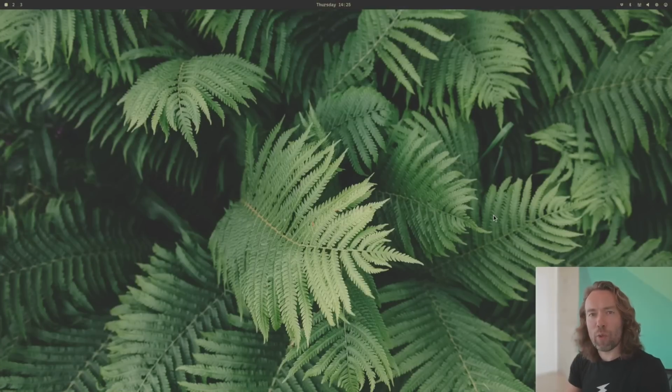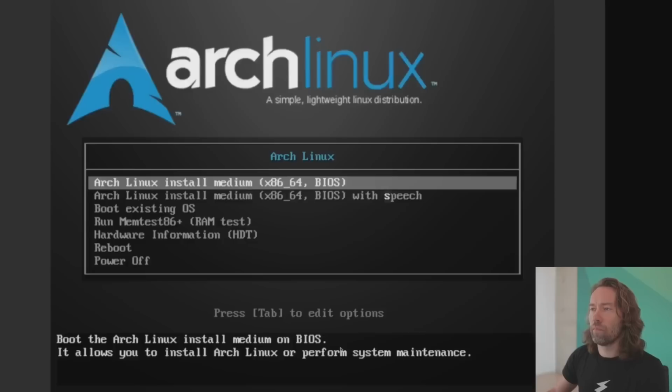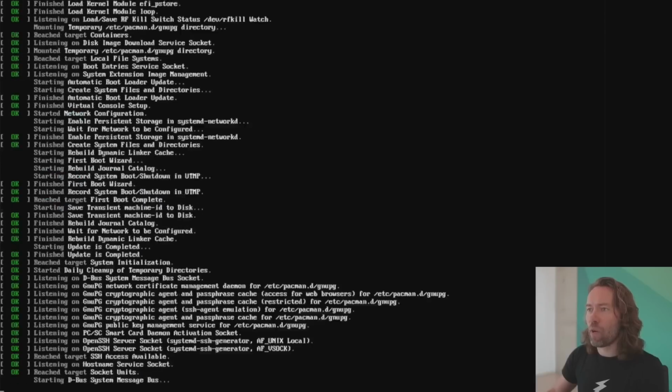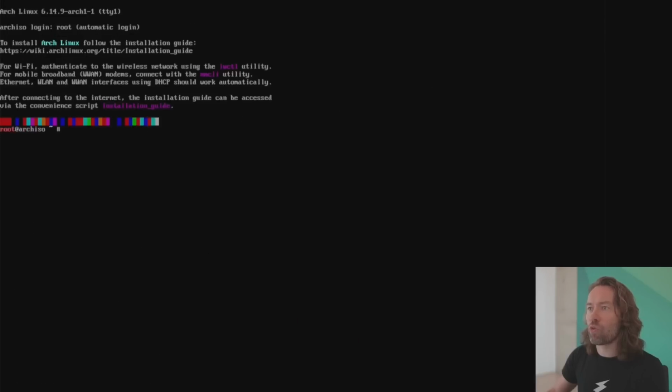Now let me show you how to install it by first installing Arch Linux and then running the Omarchy installer. So let's install Arch Linux. I'm going to assume that you've downloaded the ISO, that you've put it onto a USB key, and that's what we're booting off here. As you can see, this is the Arch Linux install boot screen, and it's going to run for a second, and then it's going to dump you straight into the terminal. If you are running off Wi-Fi, run the iwctl utility.